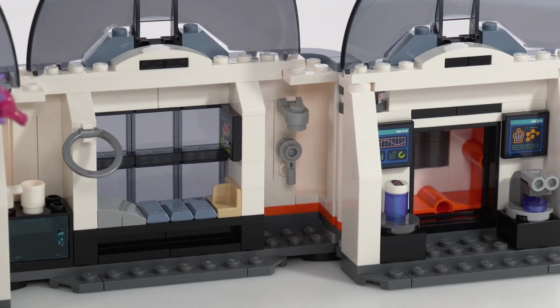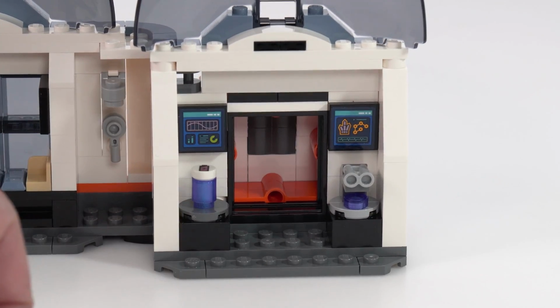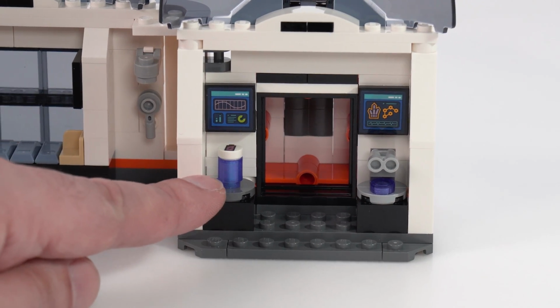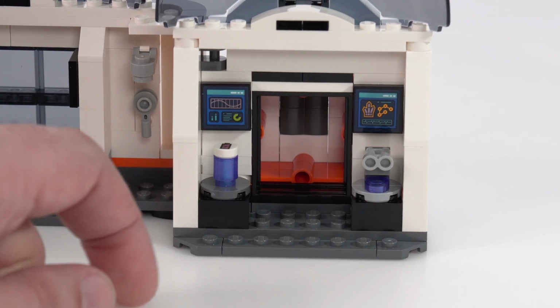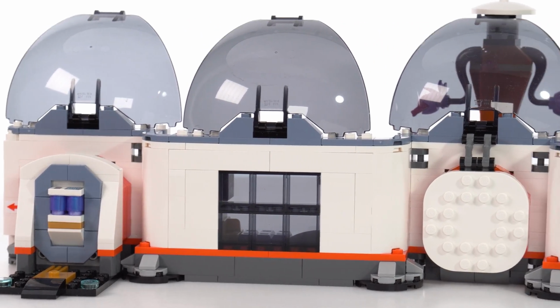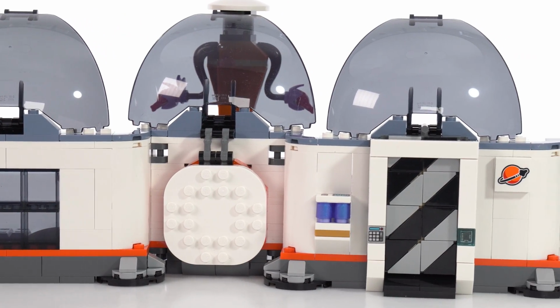Okay. And then finally, for the actual lab, it's just this. A couple of consoles with stickers, one single microscope, and a battery that's being tested over here. And then this is the other door. Yep, big on the outside, at least for its price, in my opinion. Pretty big on the inside, at least for its price, but not detailed though.